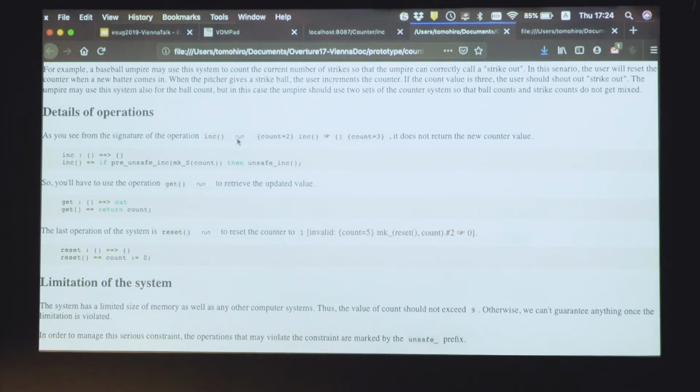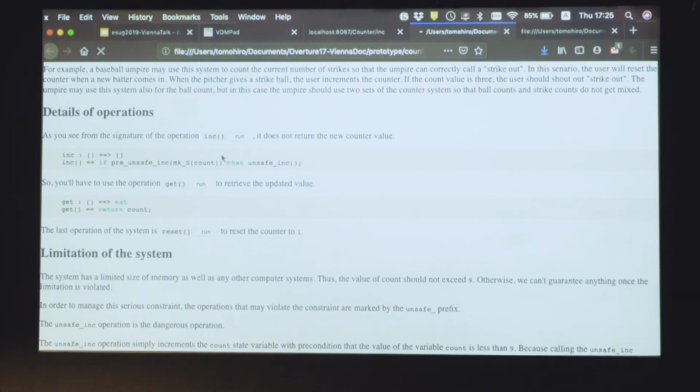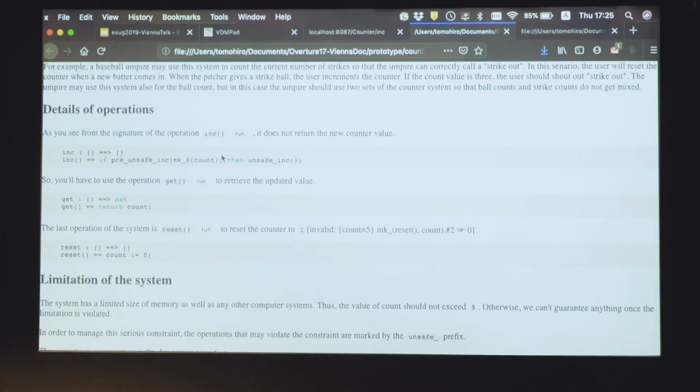And it has some run buttons here. Sorry, I'll just reload this. Okay, so I click this run button, then the specification runs and shows a result: before execution, the value of the variable count was 0, then it evaluated inc, got the unit value, and after the evaluation, the variable count is now set to 1. And I can just repeat this again, getting an incrementing number.